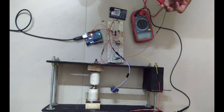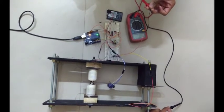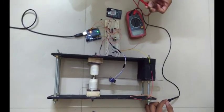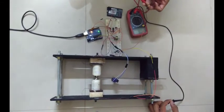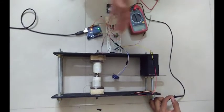Hello everyone. Today we'll be explaining the concept of energy harvesting using vibrating beams, and we've made a model over here to demonstrate the same. Okay, so I'll be explaining the various parts of this model.